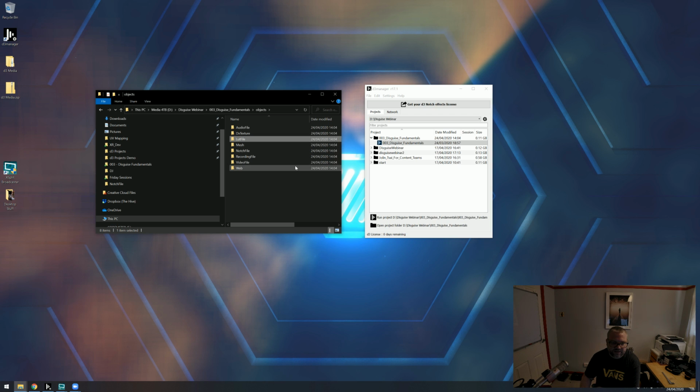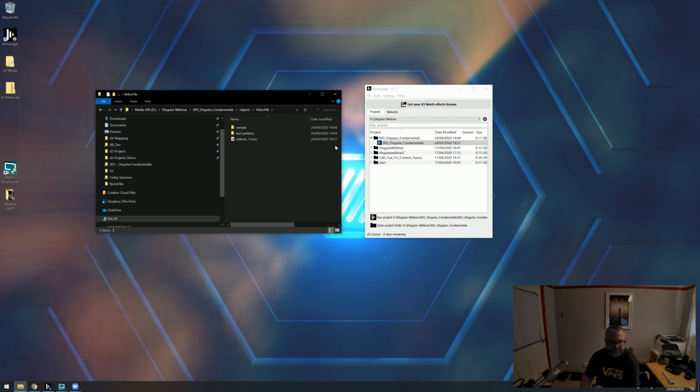LUT file is for LUTs or lookup tables. Mesh files are for custom meshes. Notch files are for your DFX files. Recording file is something that you can generate from inside of Disguise. We probably won't get onto that today, but we'll maybe look at that next week. And then video file is almost certainly where you're going to spend most of your time.